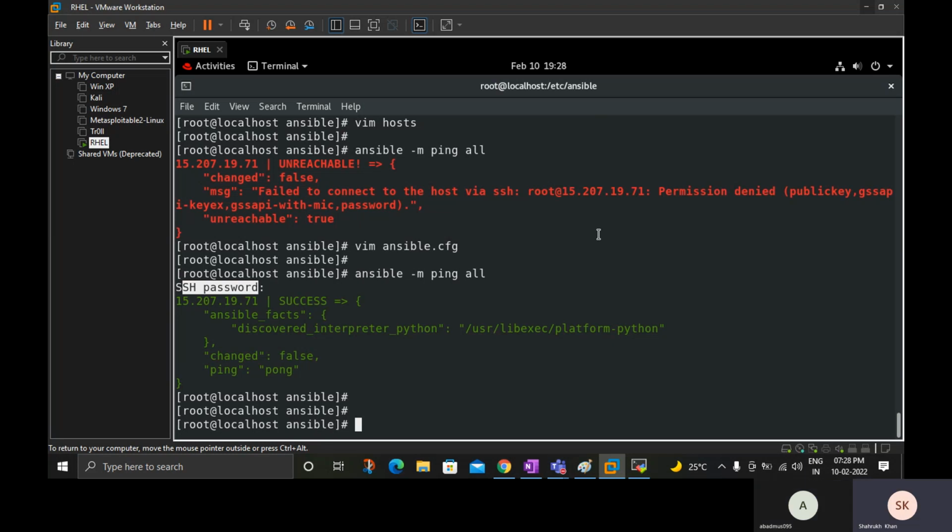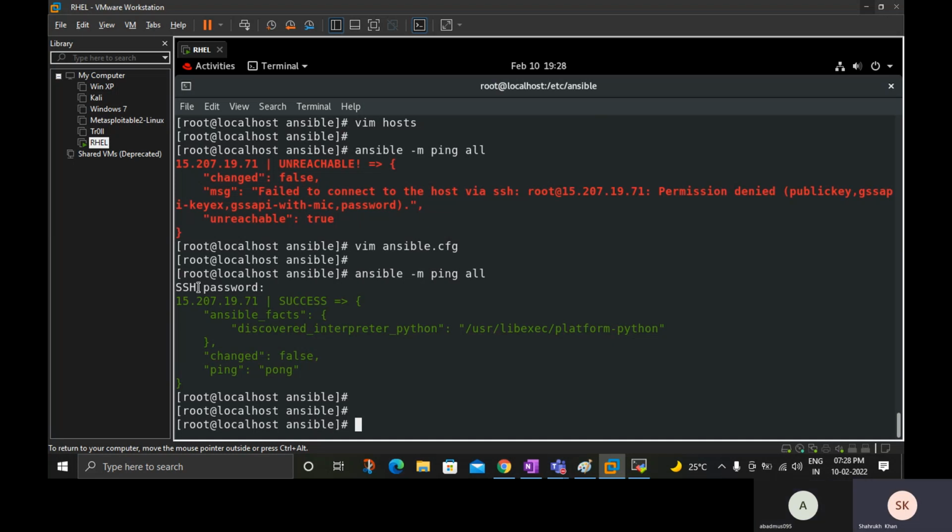Yes, because if you have 10 servers and you want to work on them, the password should be the same on all 10 servers, and that is not recommended. So we will do key-based authentication here between the control node and the managed host.